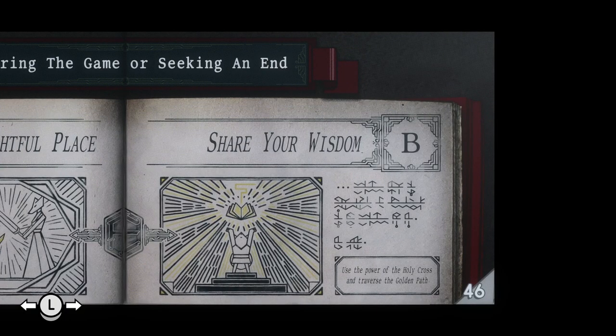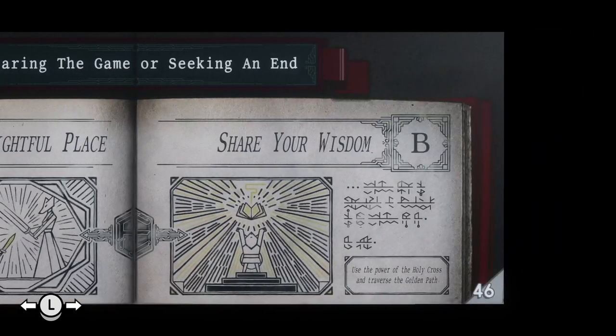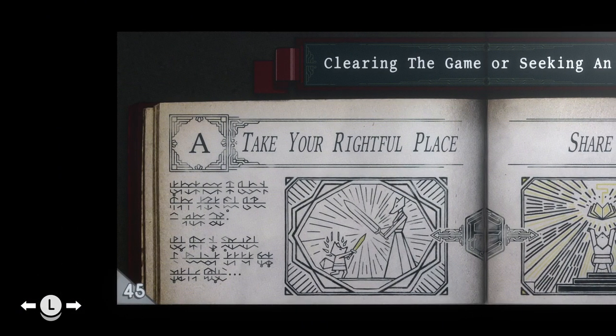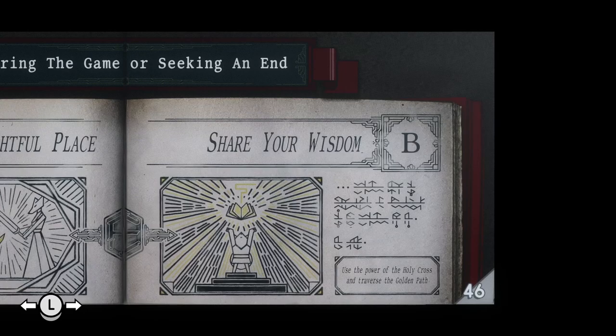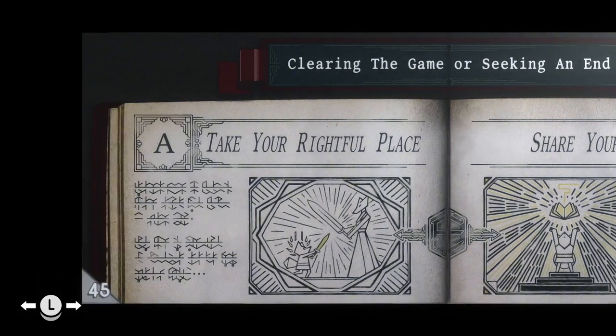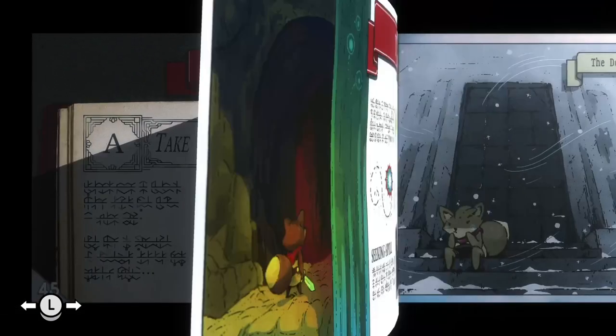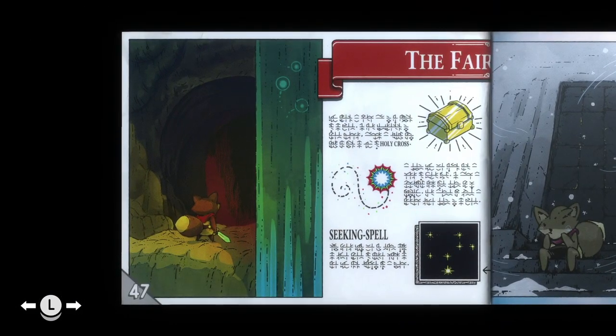Share your wisdom. Clearing the game or seeking an end. A, take your rightful place. B, share your wisdom. Use the power of the Holy Cross and traverse the golden path. The fair.